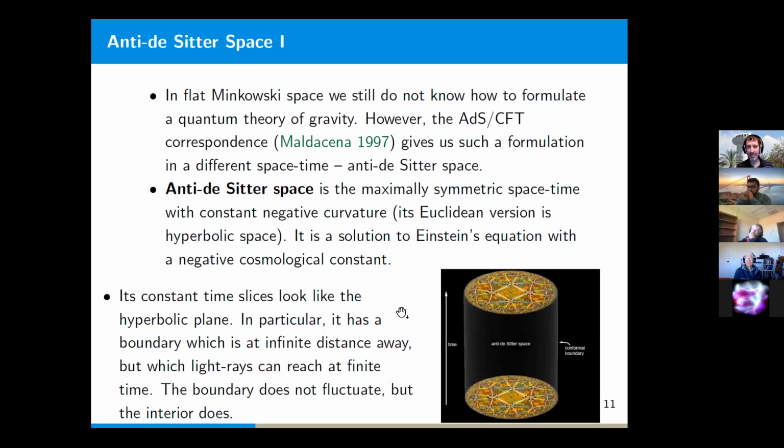You may wonder what it even means to say that we have a quantum gravity theory on anti-de Sitter space, because in quantum gravity, of course, space-time itself fluctuates, so we shouldn't be able to say which space the theory lives on. But what we really mean by saying that is that we have a quantum gravity theory on a space which is asymptotically anti-de Sitter space, so it has the same boundary, where the metric does not fluctuate. While in the interior, naively, we do need to sum over all the metric fluctuations.